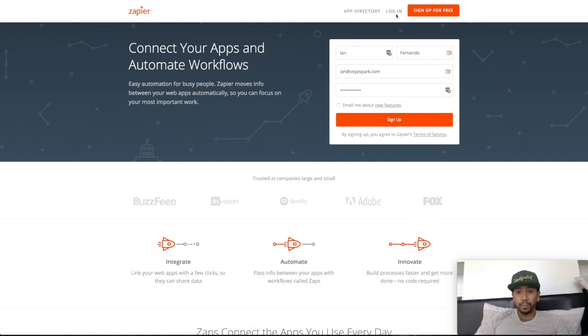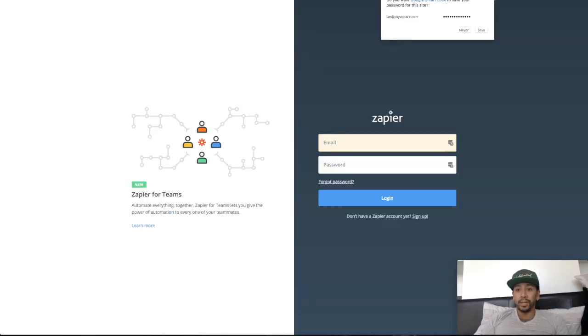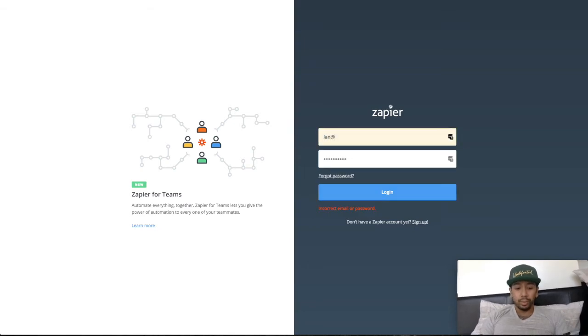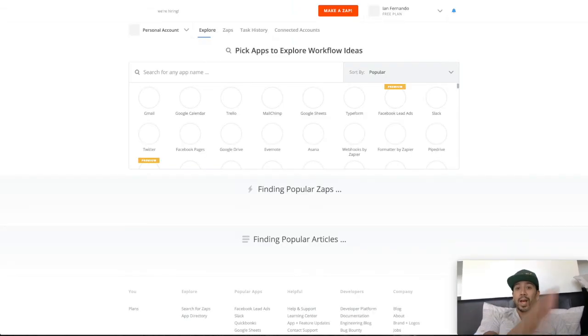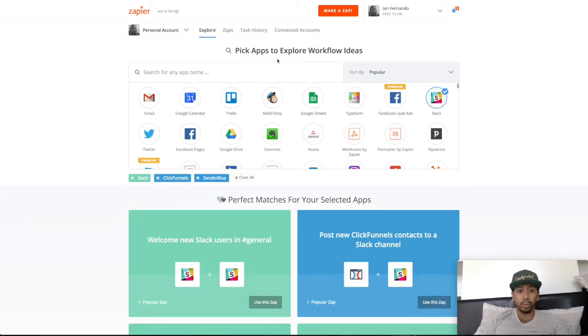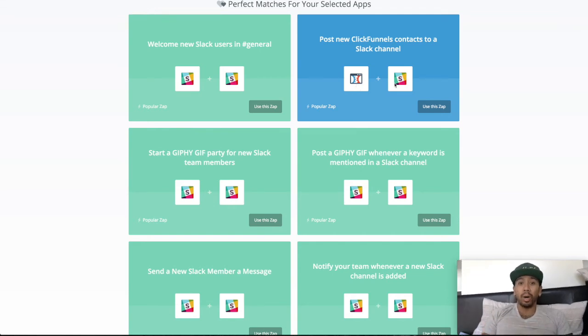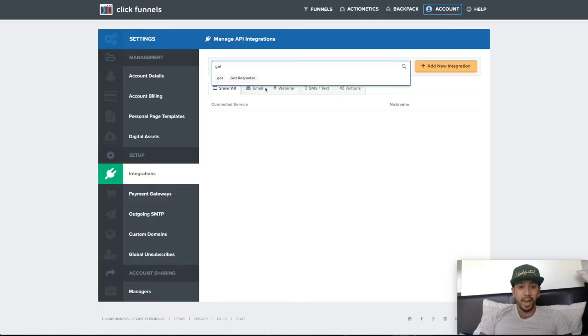I log in, and if I post something to ClickFunnels, ClickFunnels will actually post back to Zapier, which then Zapier goes ahead and posts back to, for example, I'm using Sendinblue, and it actually does not integrate with ClickFunnels, so I have to use Zapier to go ahead and post it, and it's actually pretty cool. As you can see here, like ClickFunnels to Slack. Now you can actually do anything you want with ClickFunnels if they don't have an integration like GetResponse. They have an integration for GetResponse, but they don't have an integration for Sendinblue, right? Or let's say they have those connections.